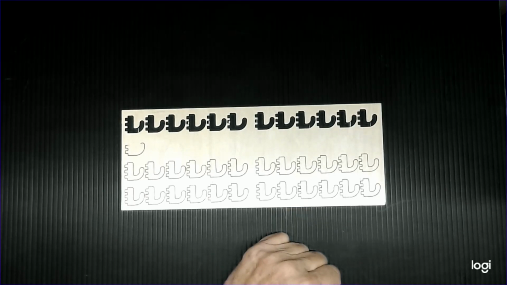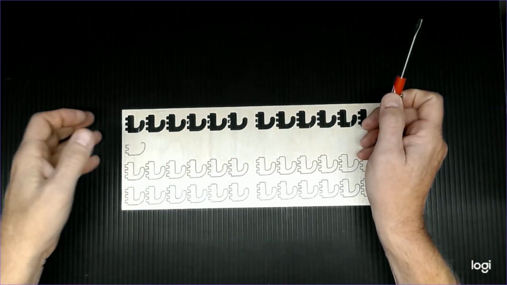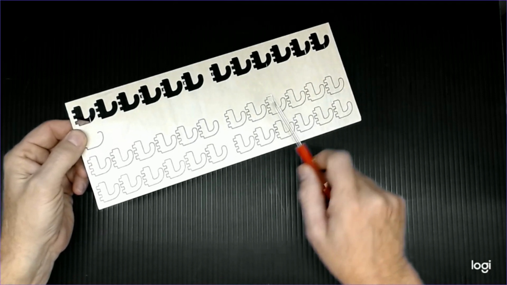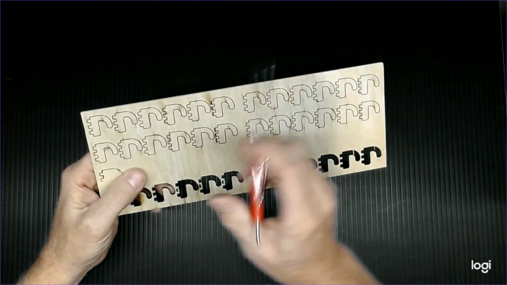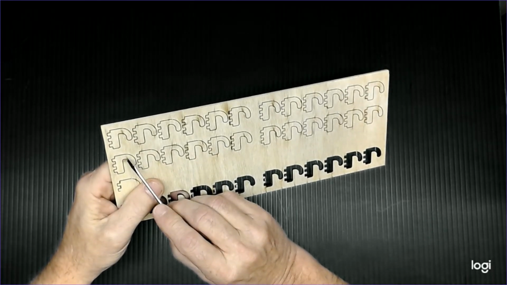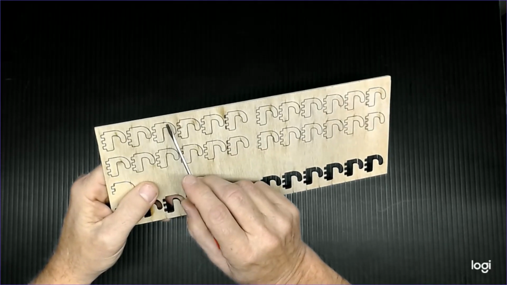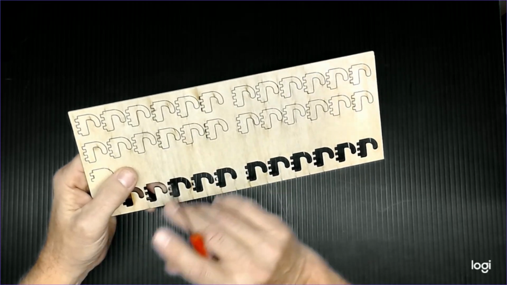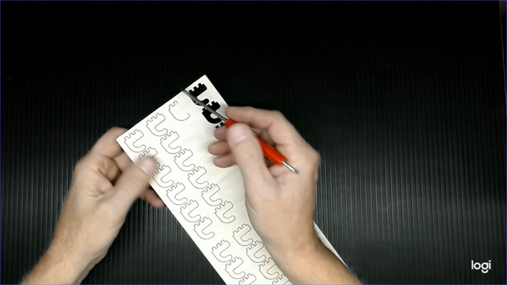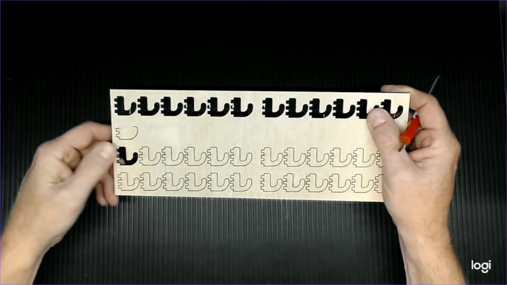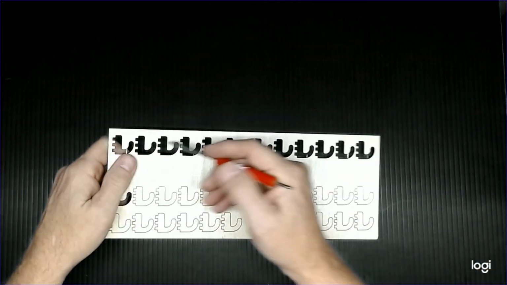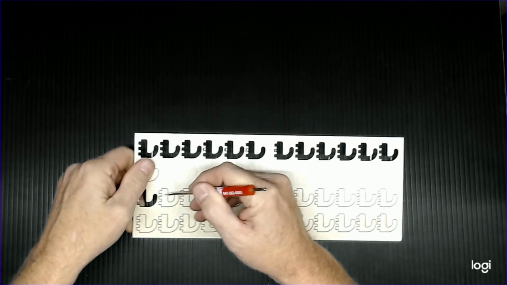Okay, here we are back at it, and this is what I just pulled out of the machine. And as you see, every one of my pieces is still attached. Burned all the way through. If you look real close, you can see spots where it's skipped or not burned all the way through, but it's not enough to where you can't do it by hand. You just got to push on it and it'll come out. If the parts are too small, take a screwdriver or something, and push on them.